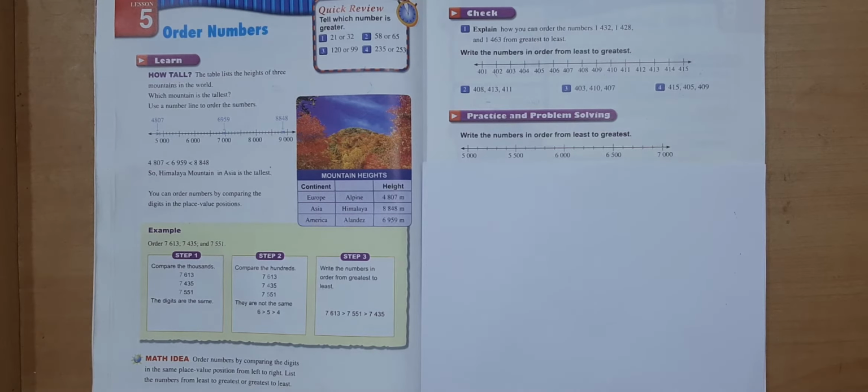The first step here is that we are going to look at the thousand spot. Okay, look. In all three numbers, the thousand spot is equal. It's 1, okay? It's equal. Now let's move on to look at the 100 spot. Again, in the 100 spot, they're all equal. Okay, now we're moving on to the 10 spot. Look, they differ here. In this number, in the 10 spot, we have 3. And in this number, we have 2. And in this number, we have 6, okay?